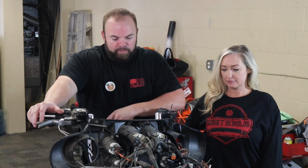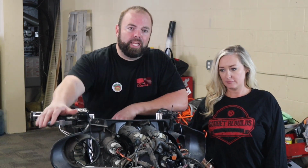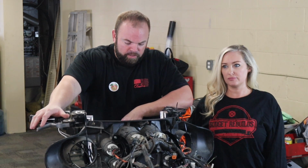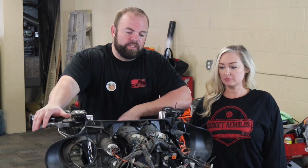All right, we've got to a good stopping point right now. We've kind of run out of parts at the moment. I got a stereo on order. I can go ahead and put that in. The outer fairing I can't put on until we get it outside because it won't fit through our door. So right now, just waiting on paint and the stereo, and that's pretty much it. Then we can put the rest of it together.